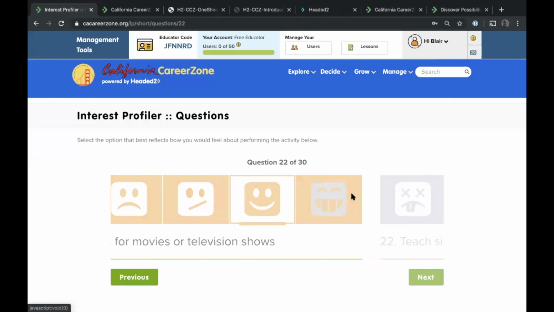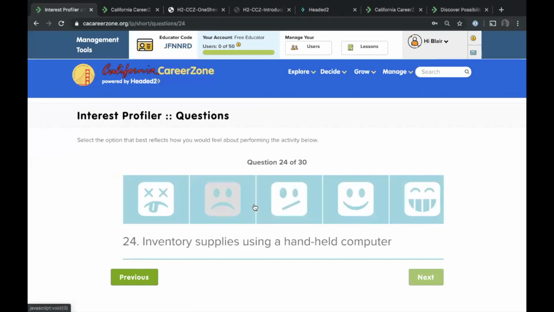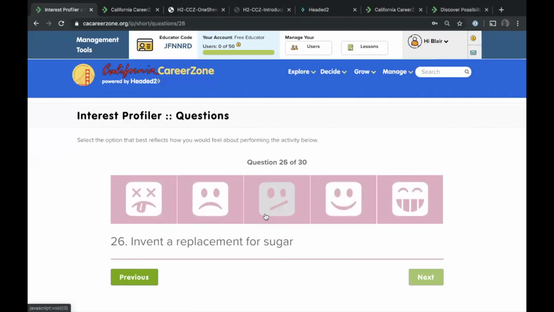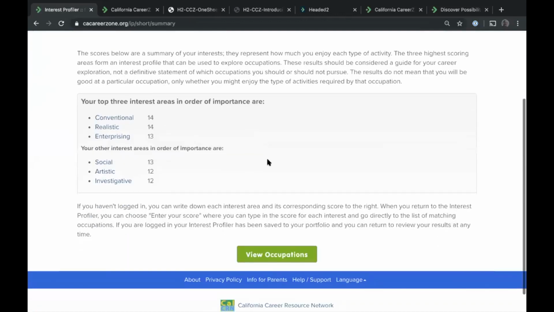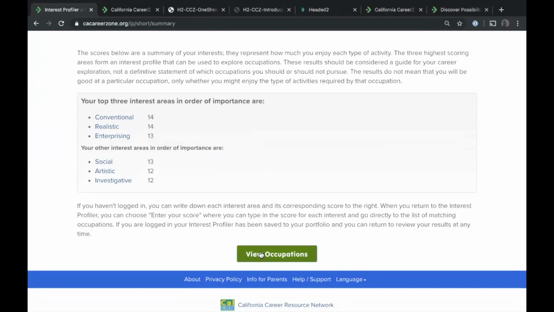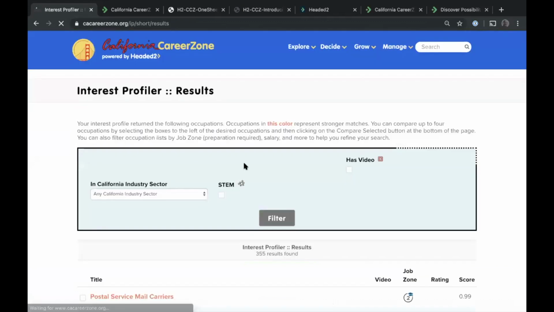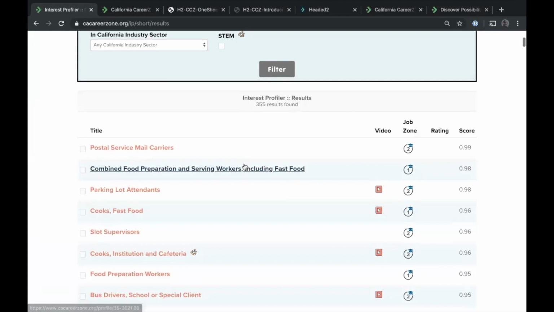And that's really the core idea of the system: when you do a self-assessment, that self-assessment should lead you to a set of occupations that are worth exploring. So I hit click summarize. I'm going to learn what my Holland Code top interest areas are, and secondary sets of interest, and then I'm going to view the occupations. And you'll see that the occupations are in orange now because they match to what I clicked in my Interest Profiler.